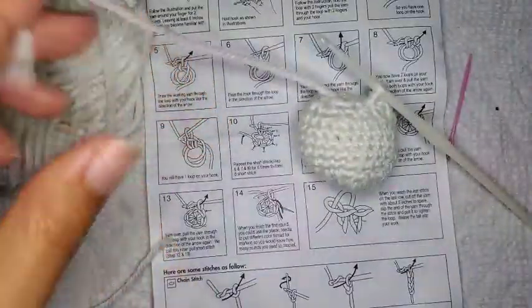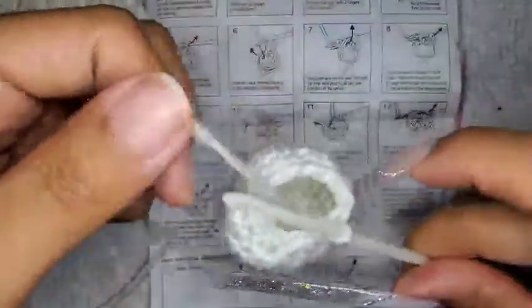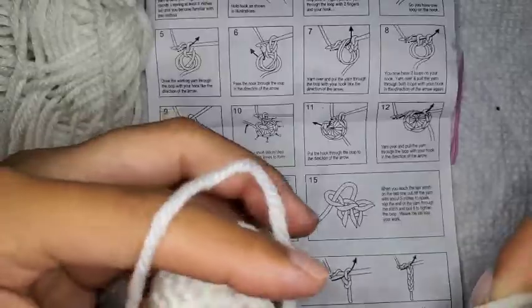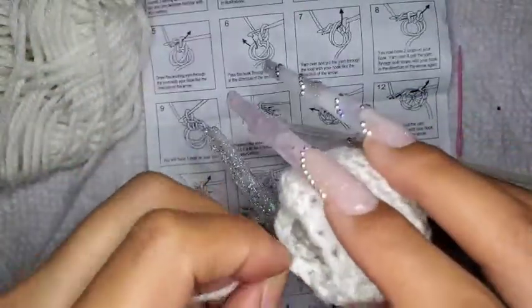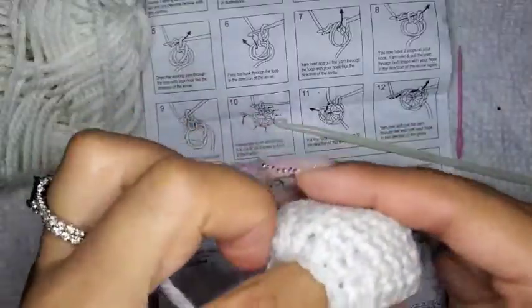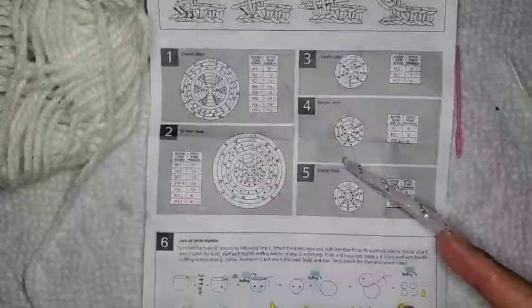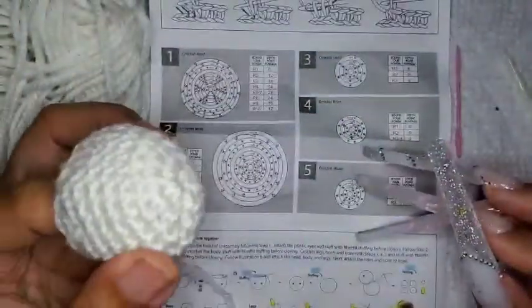And then what it wants you to do is yarn over, pull through the loop, and pull all the way through. All the way through. I'm going to just tighten it up a little bit. You don't need to go too tight because we're going to crochet this later, but we just completed, you guys, the first part, which is the head. Congratulations.